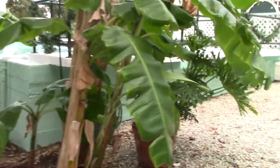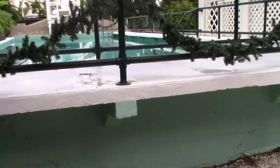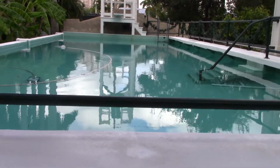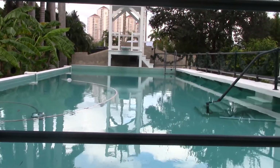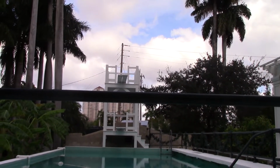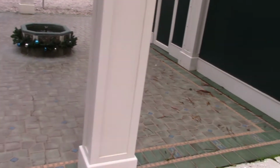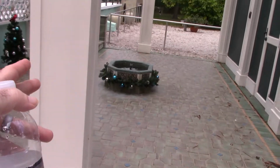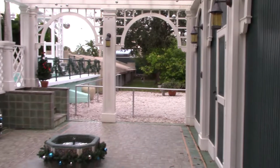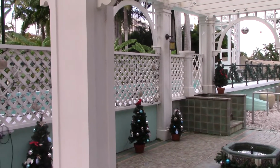This is the pool. Here's the Edison pool. They even had a diving board, two diving boards, a lower one and an upper one up there. And of course this is blocked off now, but you would be able to just walk right through here. These were changing rooms for Edison and his guests. And you would walk up those staircases and then you would have full access to the swimming pool.